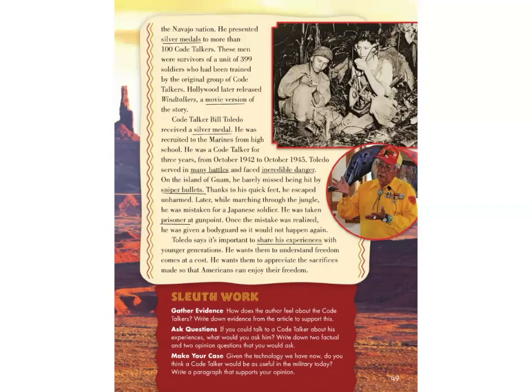Now that we've reviewed the passage with this new purpose, let's see what one of our activities could have looked like. So, we were gathering evidence to support the author's feelings towards the code talkers. So, we were inferring how the author feels. As I was reading, I jotted down some notes, and I think I can infer that the author really respects the code talkers based on what he or she chose to include in the passage.